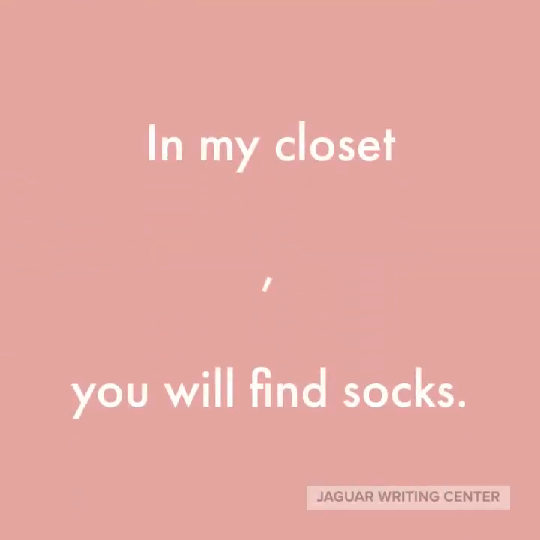The comma in this sentence lets readers know two things. First, it lets us know that there are two pieces of information, one piece of information about the closet and one piece of information about the socks. Secondly, this comma marks a boundary, letting us know that you will find socks is the most important part of the sentence.